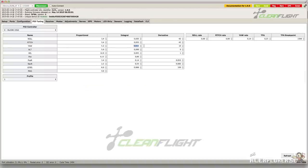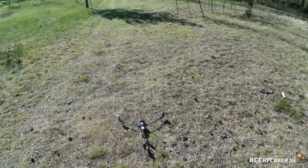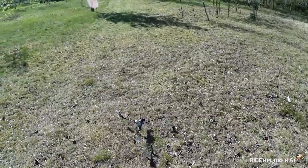Here you're going to remove the I term and the D term for the yaw. Write down the original values though before you delete them. Click save and then it's time to go out and fly again. Be ready for the yaw to drift like crazy on this flight. And what you're going to do is try to compensate that with trim.